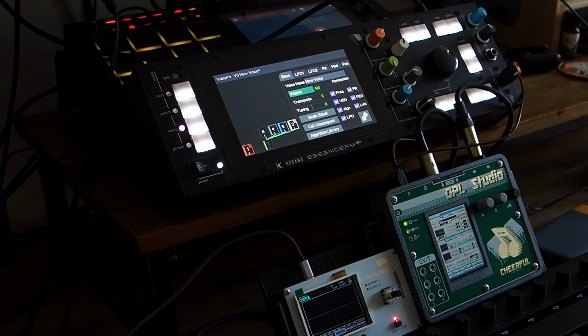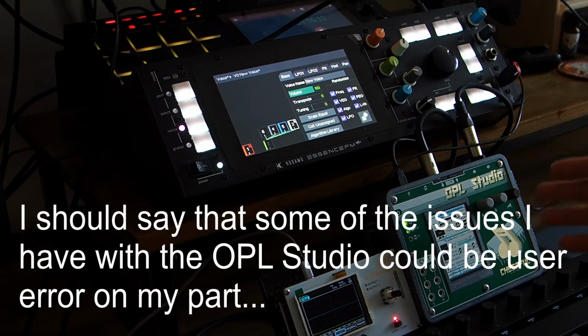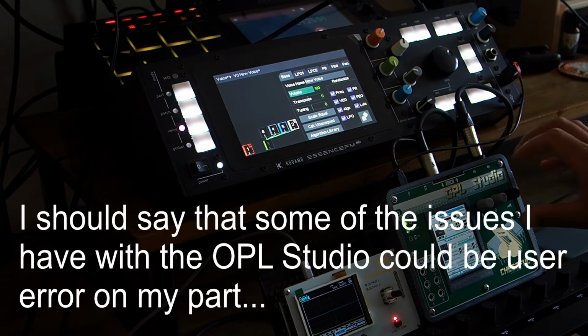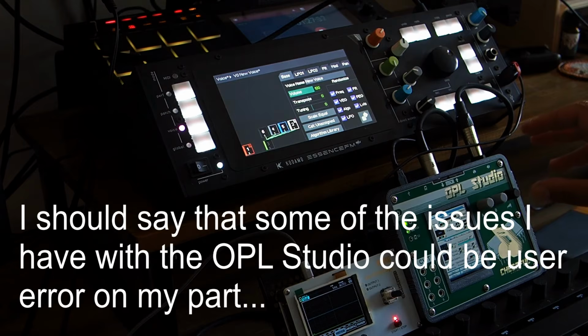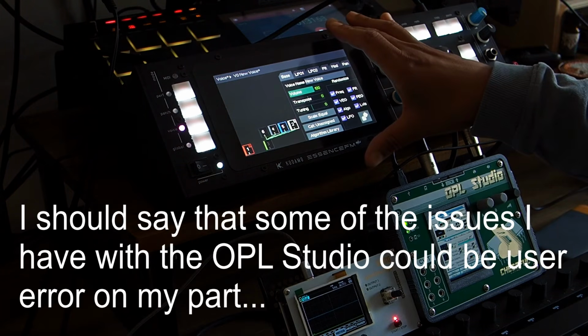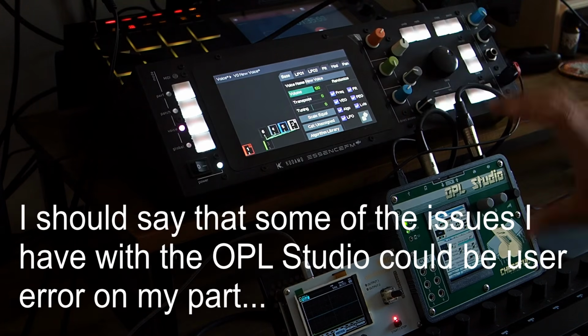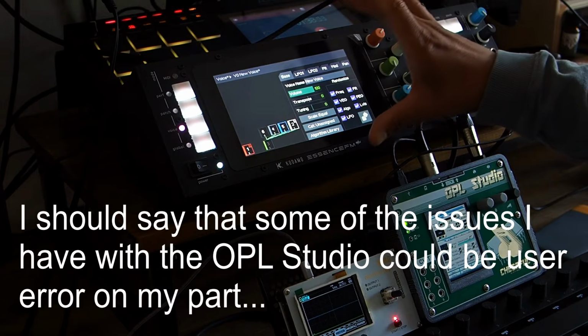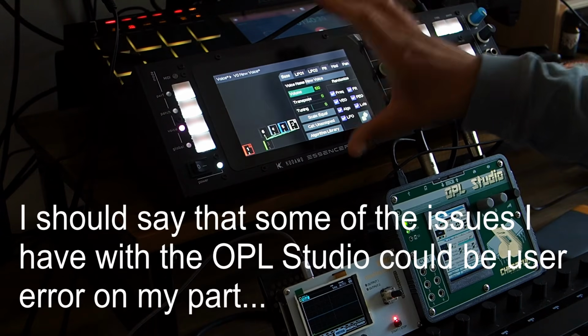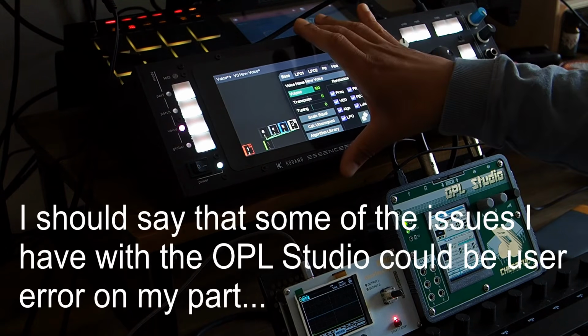And I know that it's going to take quite a lot of rigmarole to reset the OPL Studio to get rid of the vibrato. So I'm not going to bother, I'm just going to carry on with the comparison. Needless to say, although I love the sound of the OPL Studio, there's still 1 or 2 issues that need to be ironed out with it. And moving over to the EssenceFM, it's a lot more expensive obviously than the OPL Studio, but it does feel very luxurious in terms of the user interface and the reliability.